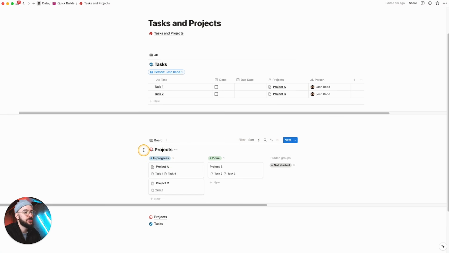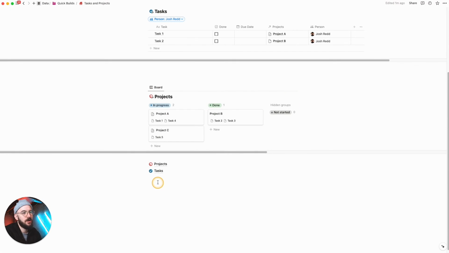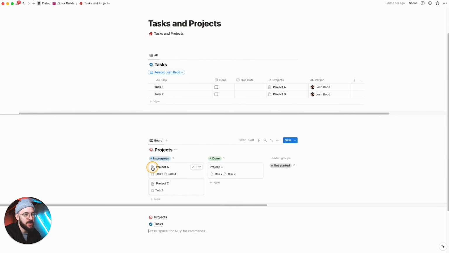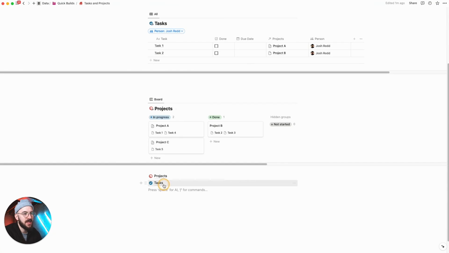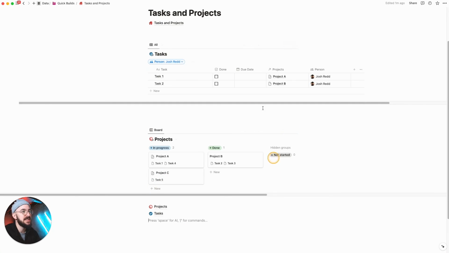And the last thing that I want to show you is the first concept that I talked about, which was putting all of your databases in one spot. So we've used a lot of linked databases, but I talked about making your databases tables or standalone pages by themselves, and then using these linked databases everywhere because we want to keep track of our data. The problem is it gets really easy to create multiple project databases or multiple task databases if you're just making those tables, but that completely ruins the ability to actually see all of your tasks in one spot or all of your projects in one spot. If they're in different tables, you lose that ability.